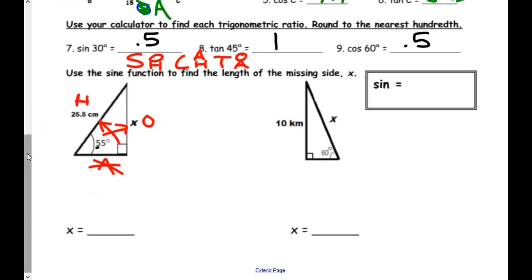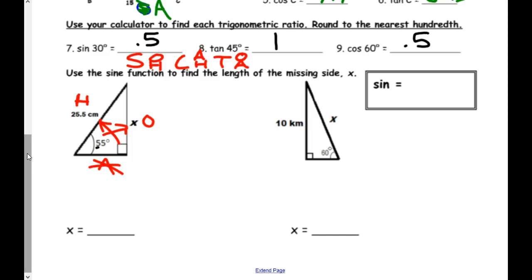So that's how you figure out what you're going to use. Too many people ask me, Mr. G, what am I going to use? Sine, cosine, or tangent? Well, you got to look at what they give you. Whatever they give you tells you what you're going to use. Okay, first question. Where did this come from? The reason why this is a thing is if you have a missing side, and you know one angle and one side, in a right triangle, you can find the missing side. So it's useful for that. Now the other question is this, are you going to be stopped on the street and asked to do this? Probably not. But there are professions where you use this. And you definitely have to use it for geometry this year.